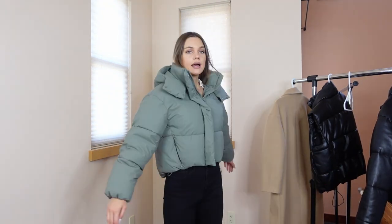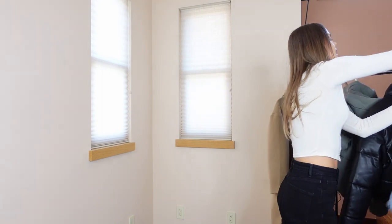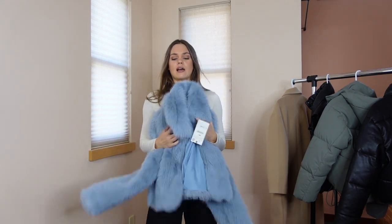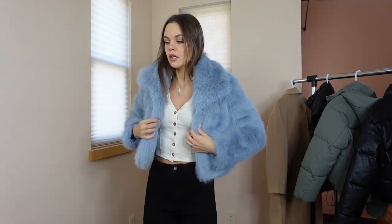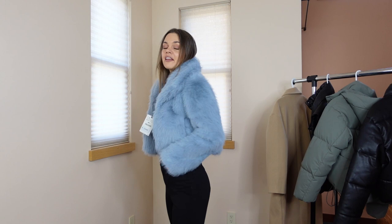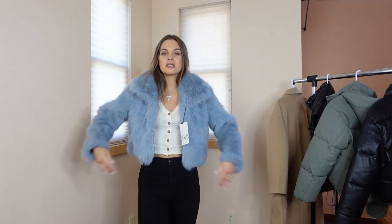I like that it has a hood because I don't like wearing hats — I get hat hair. This next piece is a little bit more on the fancier side, though I could definitely see someone wearing it with sweatpants. I love the bum look, I absolutely love sweatpants. But I feel like this is so cute and so warm — I could wear it to a New Year's Eve party, a Christmas party, or even my Thanksgiving party next week.